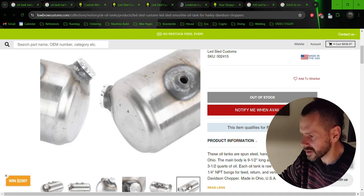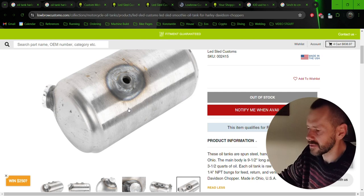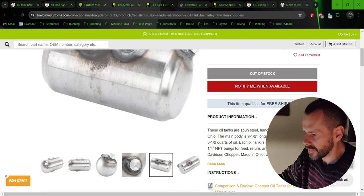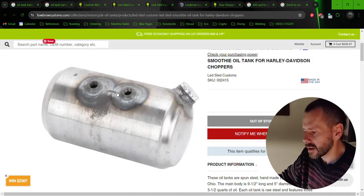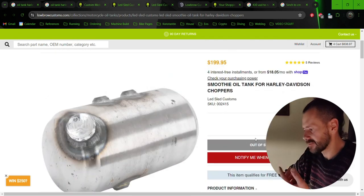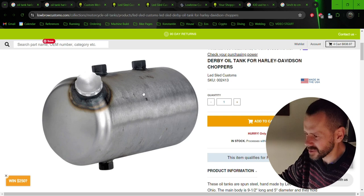I definitely prefer the recessed one. It's one on top for the feed, to return any air vent for the engine. Okay, I get it. They are in the middle. Okay, that should be okay to get to. Out of stock. Okay, so they don't have it. And they have this one. I don't really like those nuts on top.